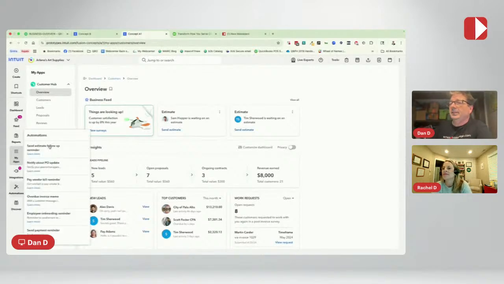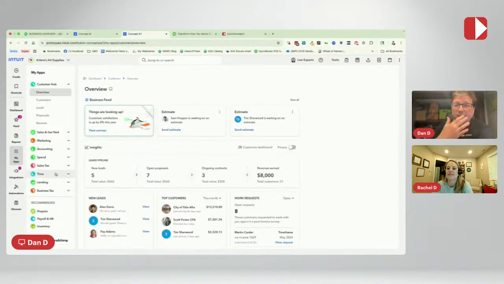So the idea is that it would make intuitive sense. I mean, that's the name of the company, to be intuitive. But when you are a power user of QuickBooks and you're so familiar with clicking here, doing things, maybe you have your own bookmarks set up, and then it's completely different the next time that you go into it. It's frustrating. Well, that just goes to show that they don't care about power users.